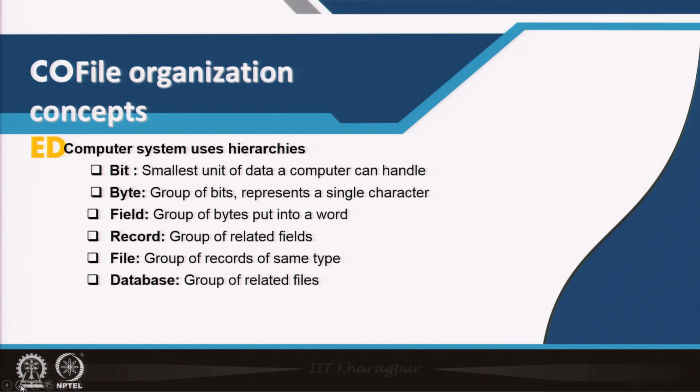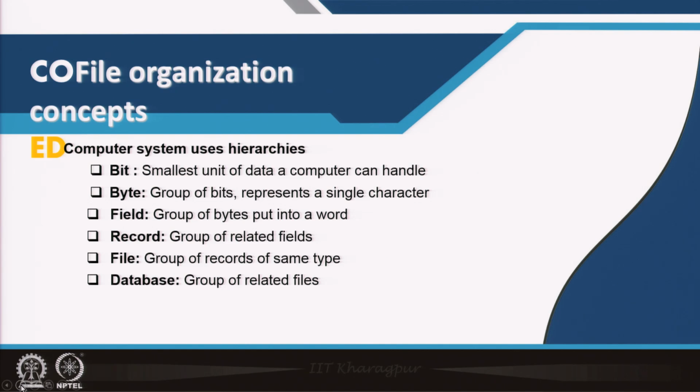So in order that data is available in a timely manner and in an accurate fashion, data needs to be organized in information systems. Today we will be discussing the various ways in which data is organized in information systems. We'll begin with the traditional mode of data arrangement and then we'll talk about the various stages of evolution that it underwent. Computer systems use hierarchies.